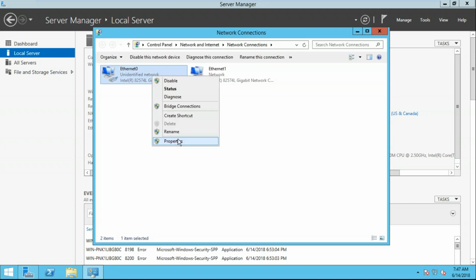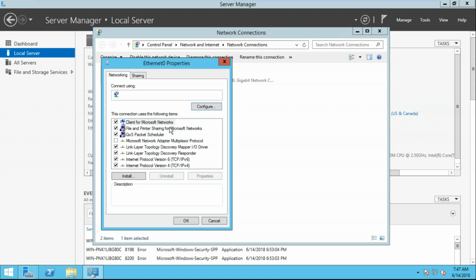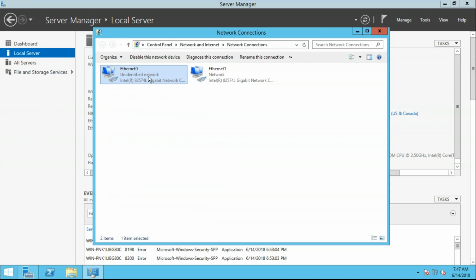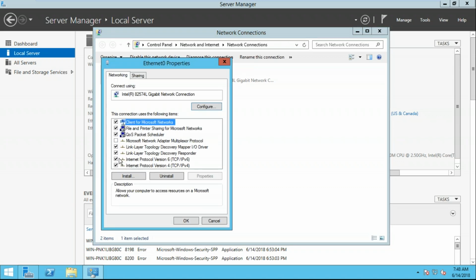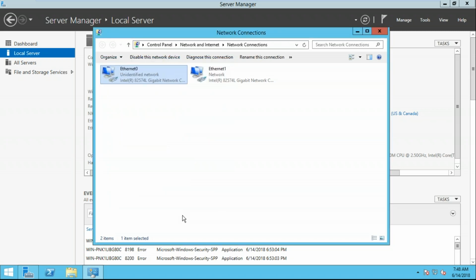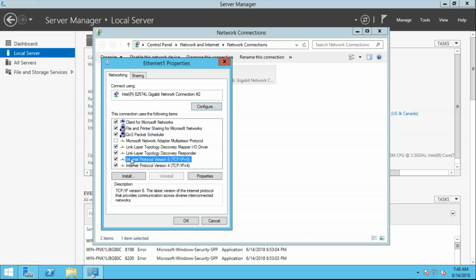We have to have v4, but not v6. IPv6, not v4. Sorry. No worries. Click OK. And do the same thing for the other adapter.